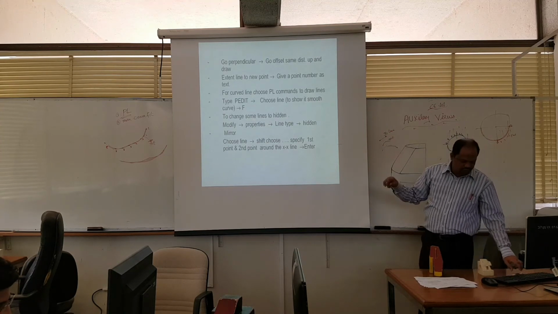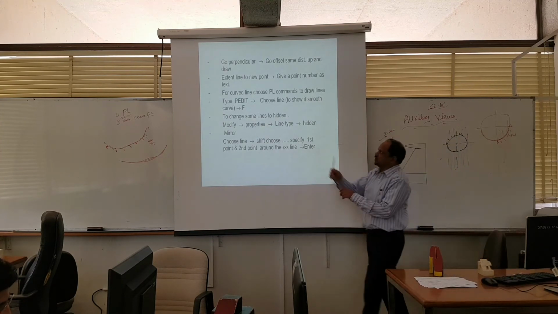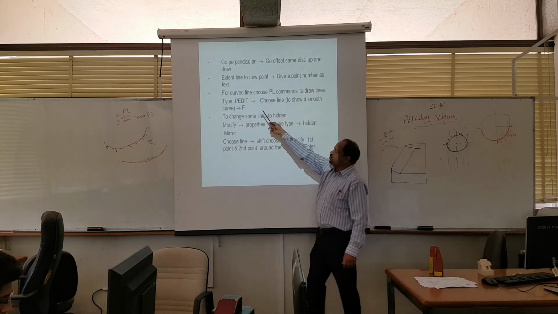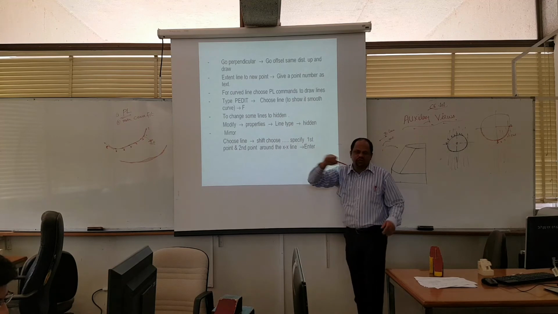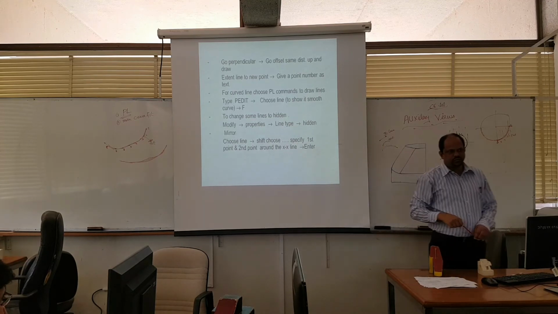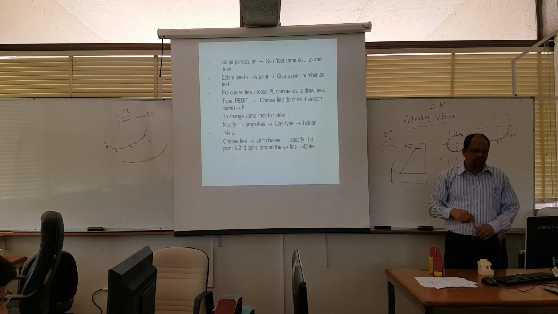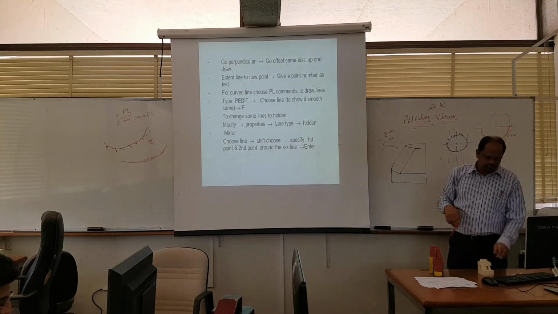Then for curvature, for curved objects, keep this in mind. For a curved line, the PL command, the polyline command, is used, and write PEDIT and choose fit. Fit means curve fit. Right? So even if you right click the mouse, it will go into the curve fit. So just polyline edit and here, curve fit.